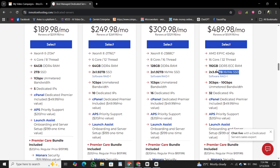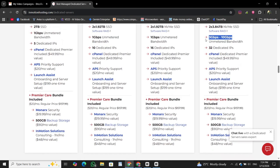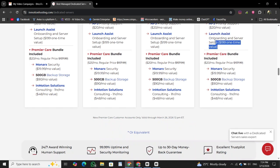Pricing is another factor that plays a major role when choosing a hosting provider. Many people searching for hosting services are working within a limited budget, especially when launching a new website or small business project. InMotion Hosting offers several pricing tiers depending on the type of hosting service and the level of resources required. Shared hosting plans are typically the most affordable and are designed for beginners or small websites that do not yet require advanced server resources.